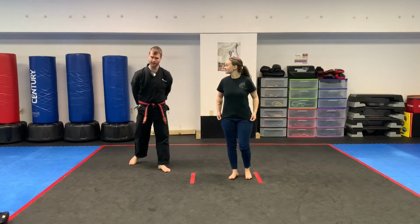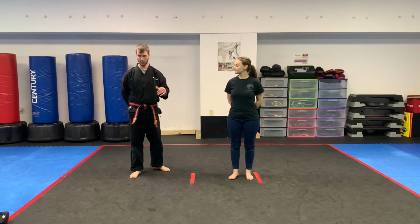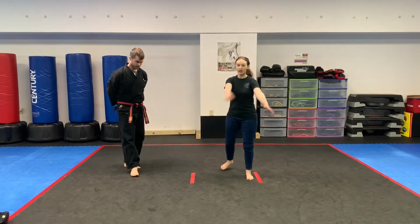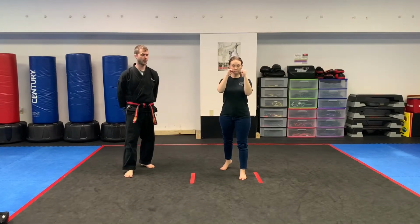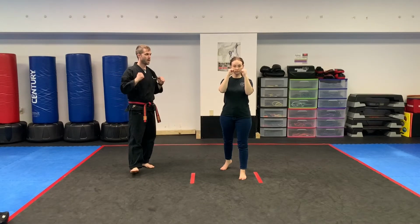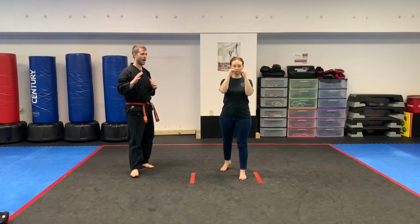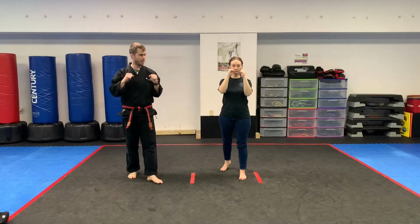We're going to do some blocking today. We're going to do some high blocks and some low blocks. Let's talk about tips first. Mrs. Jones is going to go to her fighting stance. Okay, Lil Dragons, we want to keep our eyes forward, eyes on the target. She's going to keep her fists nice and tight, and she's also going to make sure that she is blocking up nice and strong, okay? So she's keeping her eyes forward, keeping those fists tight, and blocking nice and strong.